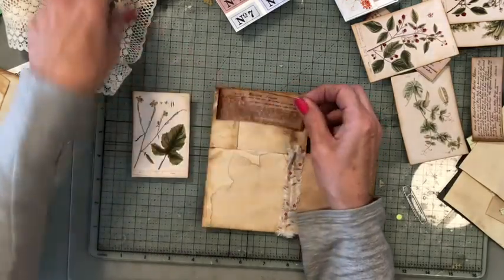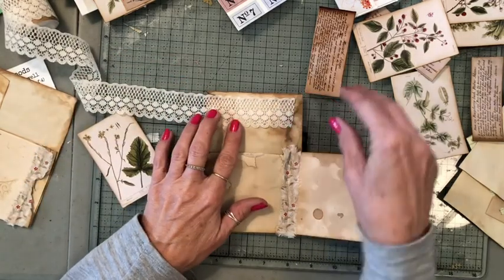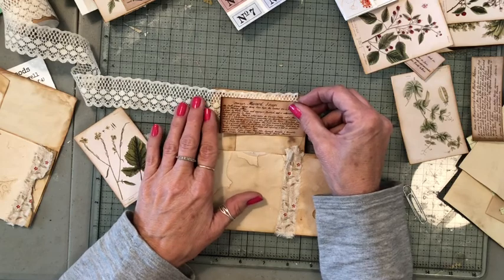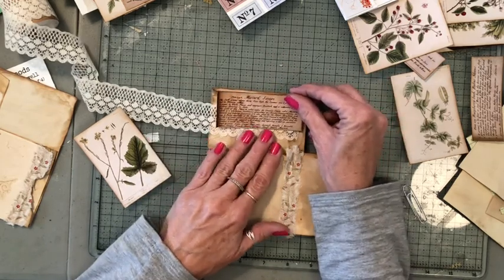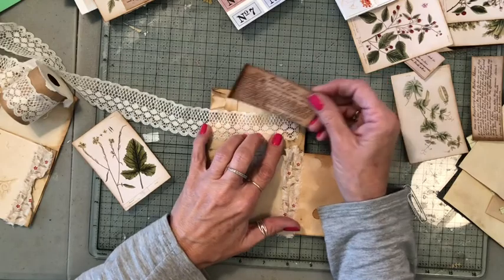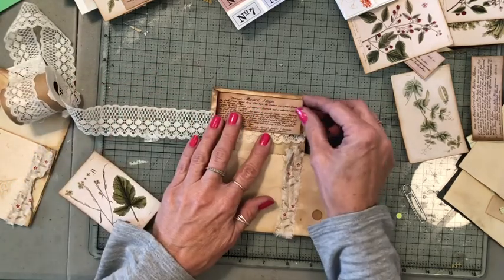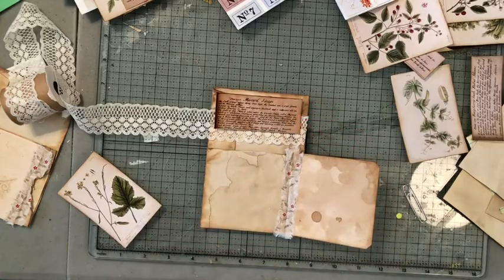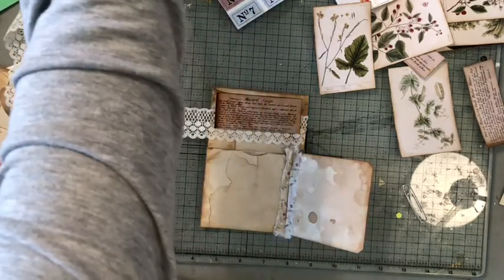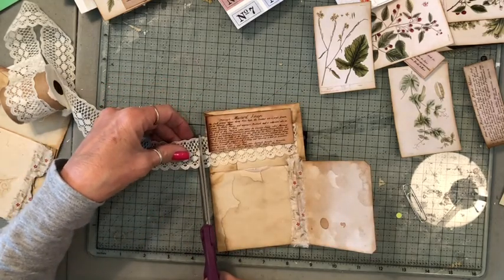How's everyone doing today? My first grandson's birthday — we celebrated today. I think I talked about that in my last video and that was great. All my kids were there and my grandchildren, so that was the first time in about three months that we've all been together and that was fabulous. We're all doing great and I hope you and your families are all doing great too — staying well, staying healthy as things start to open back up.